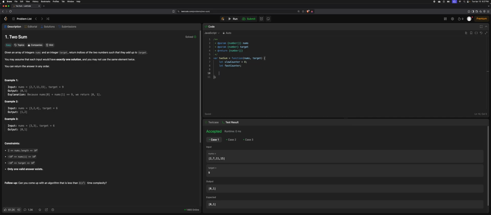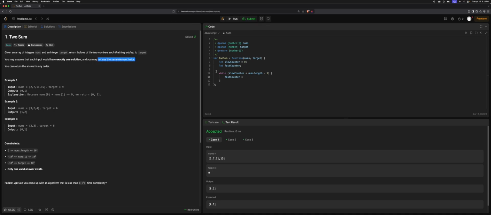Now I'm not instantiating it now, and you'll see why in just a second. So first we have a while loop that says while the slow counter is less than the length of the array minus 1, we will go through and instantiate the fast counter. The reason we're doing this is because you may not use the same element twice.